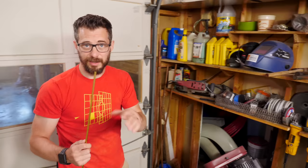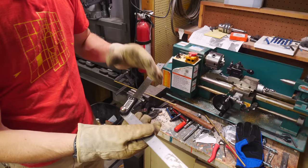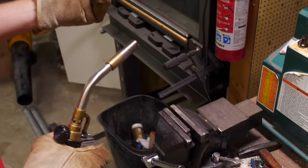I used a bandsaw for that just because it's quick and easy, but you can cut this with a hacksaw or an angle grinder or anything you have. I'm using this angle finder and I'm gonna set it to 120 degrees so I can use it as a match for each one of the bends I make in this piece of brass.